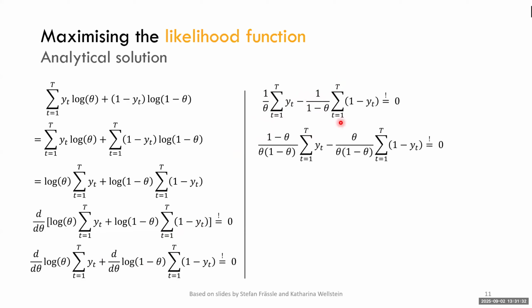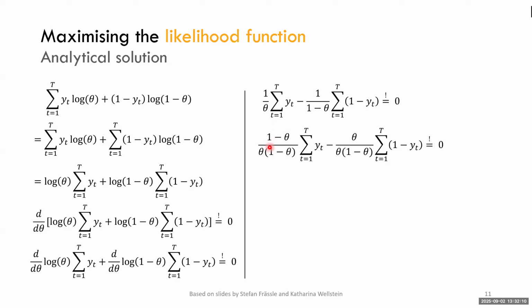And now we're going to do a sneaky fraction trick, which is that you can always multiply a fraction by 1 over 1. But in this case, what you can do as well is multiply it by whatever you choose over that same thing. So in this case, you can do 1 minus theta over 1 minus theta. And so that's the same as 1 over 1, and you can just multiply that fraction there. The reason that we're doing this is so that we can factorize some of these symbols out and then simplify the expression.